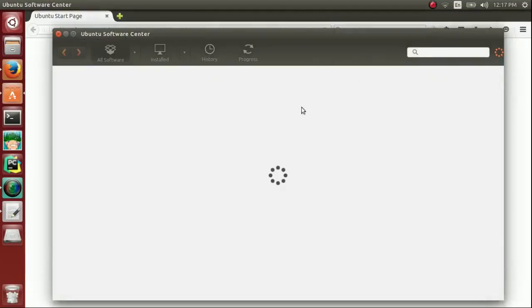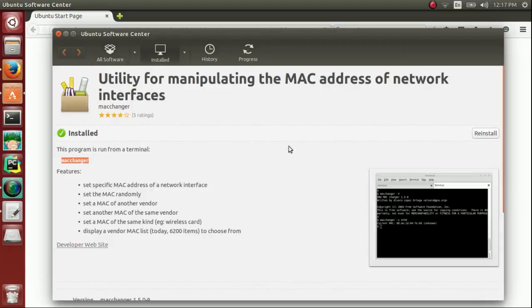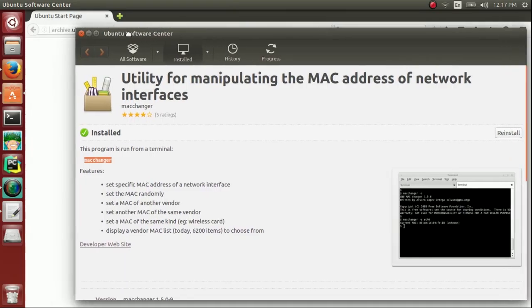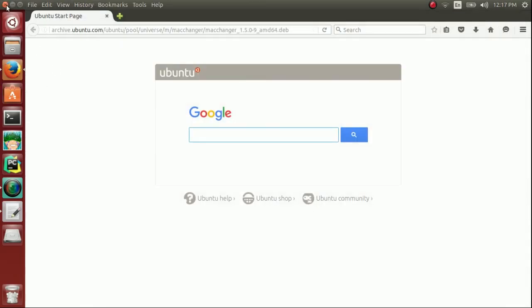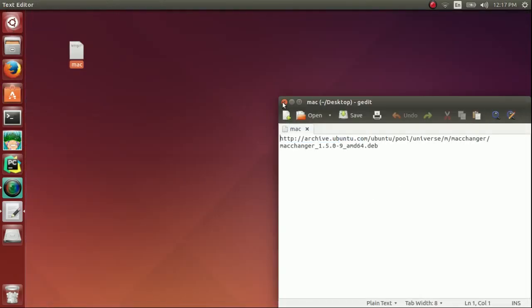And then you click that, and it should open this. What this is going to be is your Ubuntu specific software installer. So if it's part of the software center, you can just install it that way. Otherwise, you have to do the apt-get. But yeah, this is a link to the older version of macchanger. Then you just click install, and then you can go play around. I'll show you that actually.